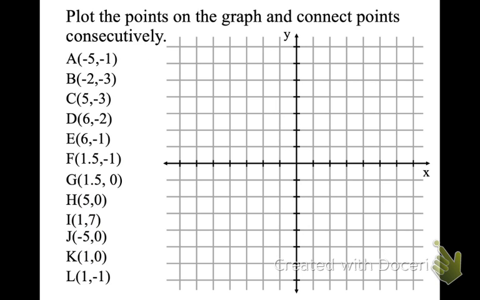All right, one more thing that they might have you do is plot some points and connect the dots. Let's play connect the dots. We used to do this in elementary school. So we start at -5, -1. And then I'm going to go to -2, -3. And then I'm going to draw the line between them. Okay, then we go to the next one.